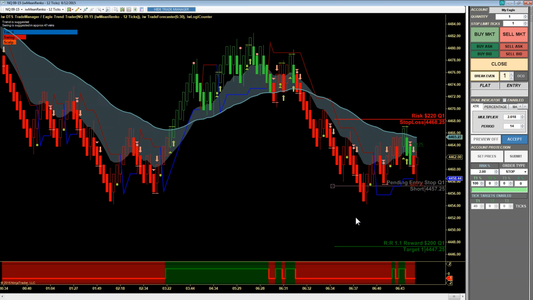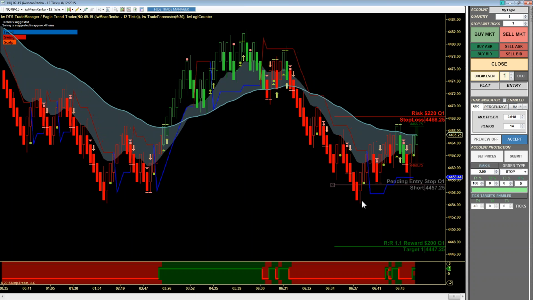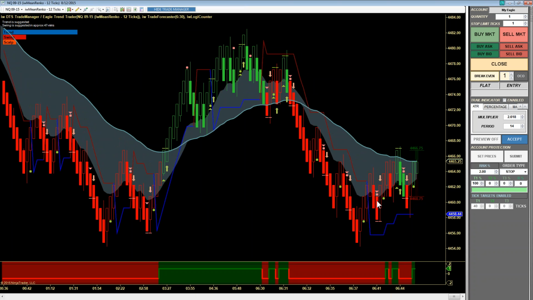All right, the NQ really active this morning, at least compared to how it has been the last few days. Did the buyers all of a sudden dig in? You see we've got a low here, we've got a low here. Looks like 44.54 is going to be a pretty important number for the buyers. All right, the market's moving the other way. That's going to negate our signal, so we'll turn that off.